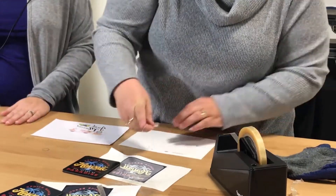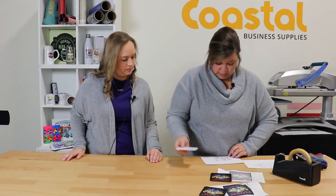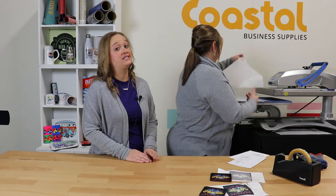Now we're going to move on to another blank just to compare with different substrates. This is an FRP luggage tag that we're going to be using today. There is no protective liner on this one, but it's always good to check with all of your blanks to make sure there is not one. This is the Jet-Col — again we're going to use our thermal tape to tape it on there. And this is the standard brand. These do press at 45 seconds at 400 degrees, so we're going to put them in the press at 20 seconds to see how big of a difference it makes with the time reduction.